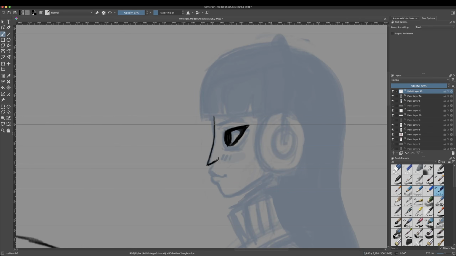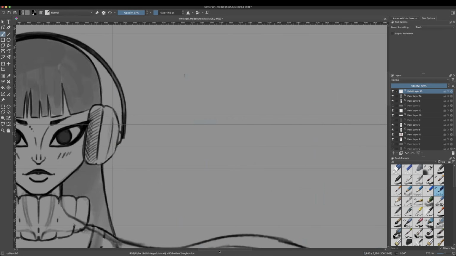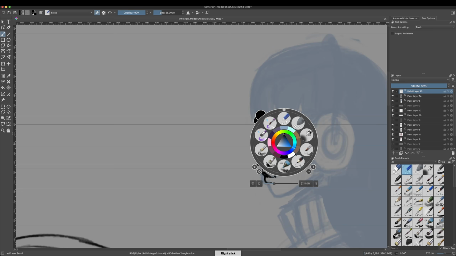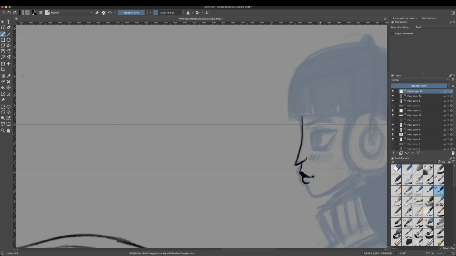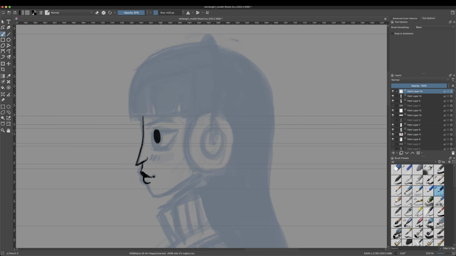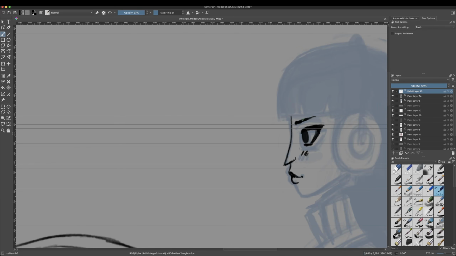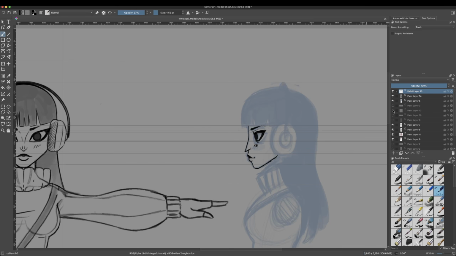Now, this is something that can happen at any stage again. As long as you're happy with the end result, that's really what matters. And whatever you import into 3D, that is what matters because that is what you are going to be using as your direct reference. So you want to make sure you get it right. And of course, while you are doing these changes, you still have to be mindful of making sure that things are lined up in the front and the side view.